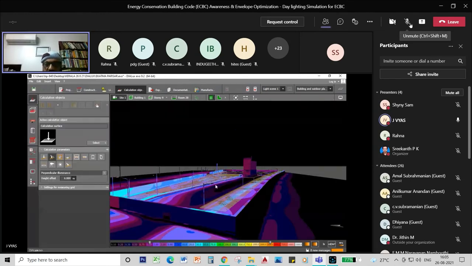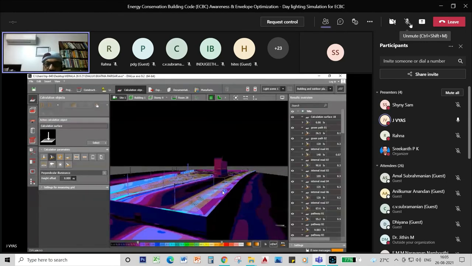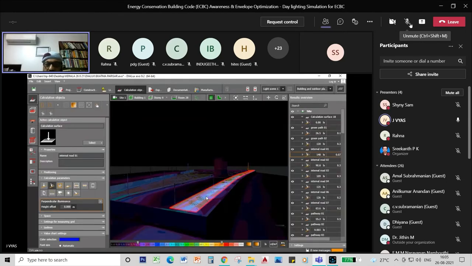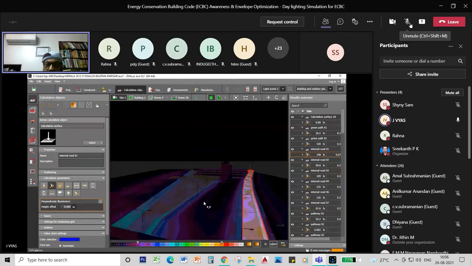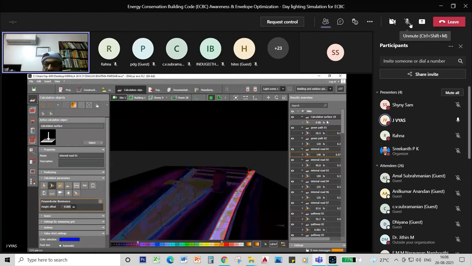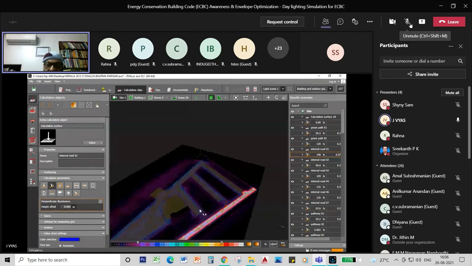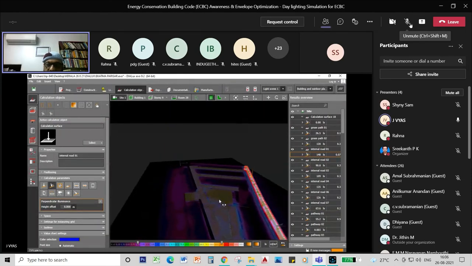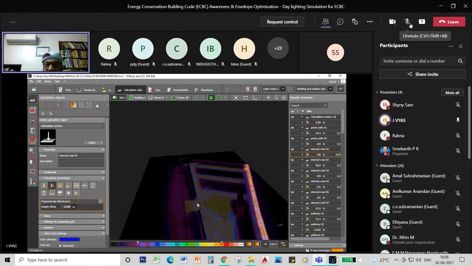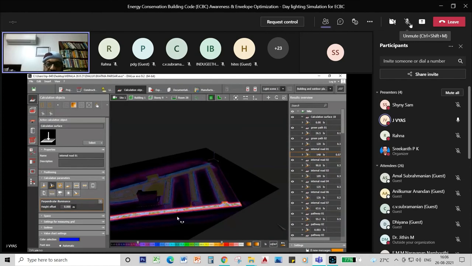Now you see over here the various lux levels on the street and their calculation. So in the day mode, in the night mode, you can create your influences with the help of light. More detailing, I'm not going into, because again, it takes time. But these features can be generated and these lux levels can be ascertained in the presentation format as well. So there are a variety of things which are available. You can select, deselect.